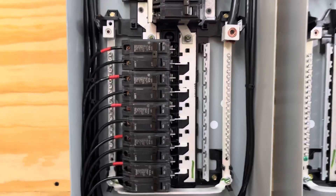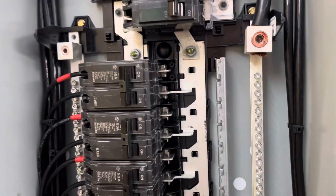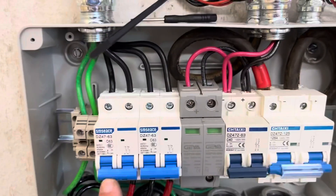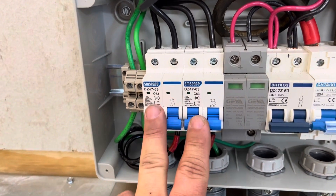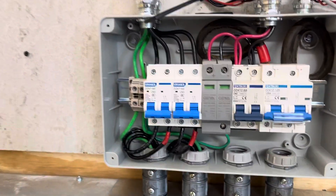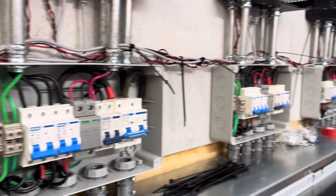The inverter does not take a neutral, so there are no neutrals running out of this panel even though there is a neutral inside the panel right here — I need to put a piece of white tape on that. From there I run out into this wire duct and then come up to each of the inverter disconnect boxes — the AC disconnects. This is the DC side. It's important to use AC breakers on the AC side and DC breakers on the DC side. This is a surge protection device, commonly called an SPD, which I'll also be enhancing with some other devices later. Inside all my disconnects I'm running black and red — all five inverters are wired black and red.